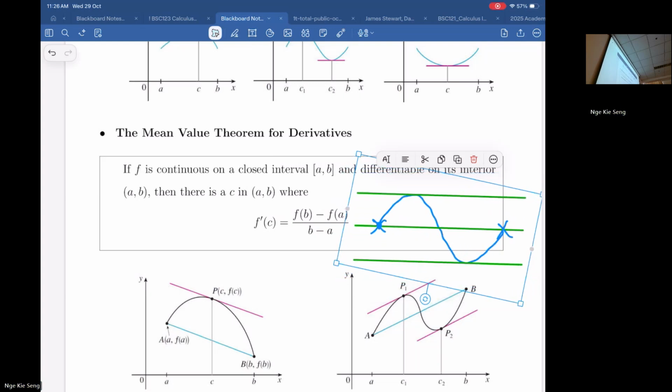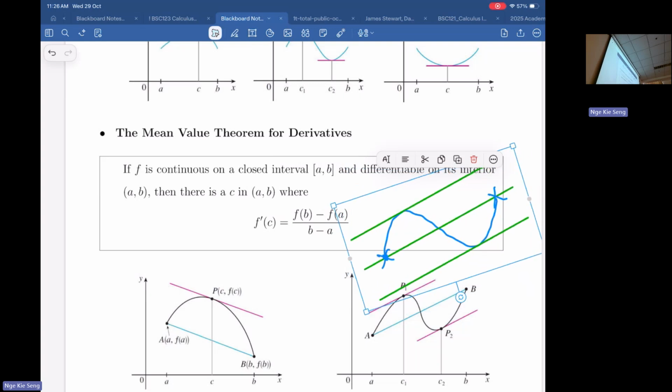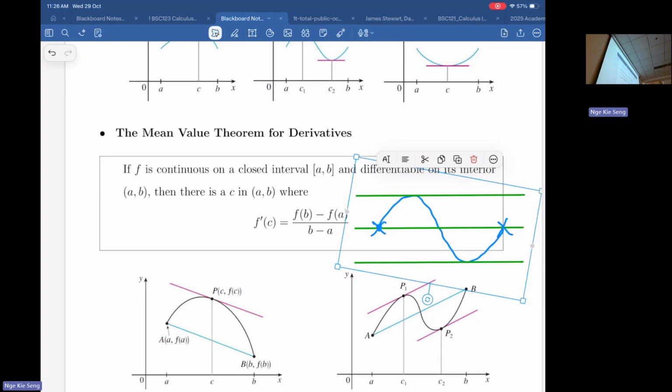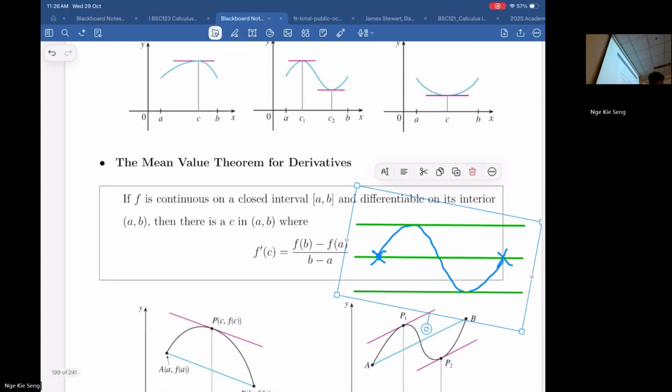Can you see? Okay, so previously it's like this, right? The endpoints have different values. But if I rotate it, this is just Rolle's theorem. Okay, so it is really a generalization of Rolle's theorem. Make sense? Okay, so this is a very cool result. If you take the secant on the endpoints, then there will be another tangent line that realizes this derivative. Okay, so this is the idea of turning back actually. And so if you want to come back to the other point, then you must have a turning point.